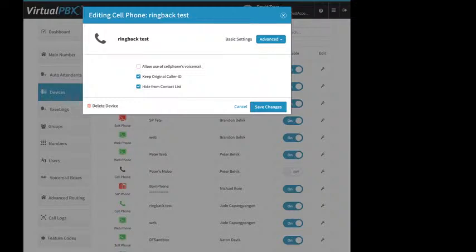You begin speaking. Now, not everyone is sending calls to an actual cell phone or landline. They might actually be sending calls to an automated answering service, let's say for your after hours especially. In that case, your automated answering service can't press 1 to accept the phone call. So what you would do is under this advanced options here, put a check mark in front of allow use of cell phone's voicemail.